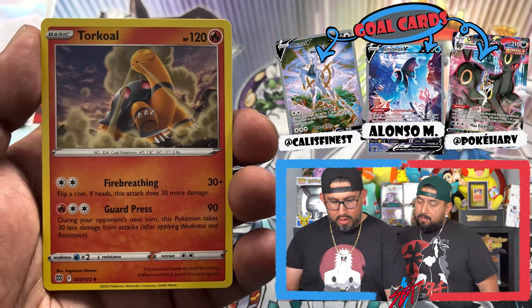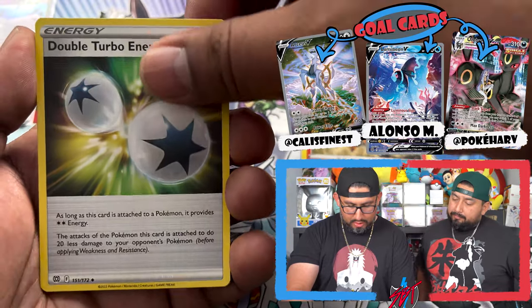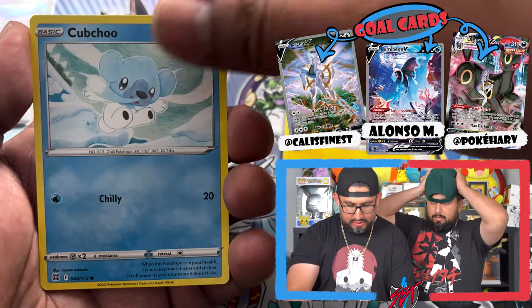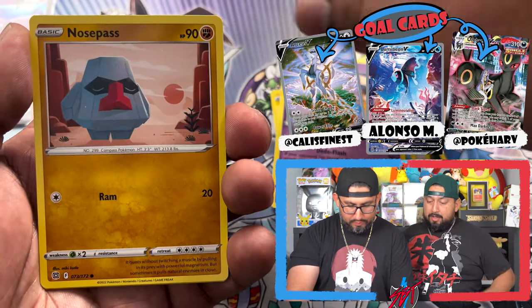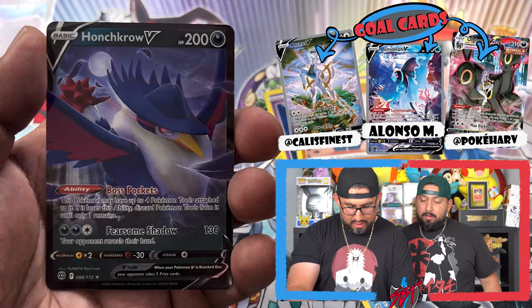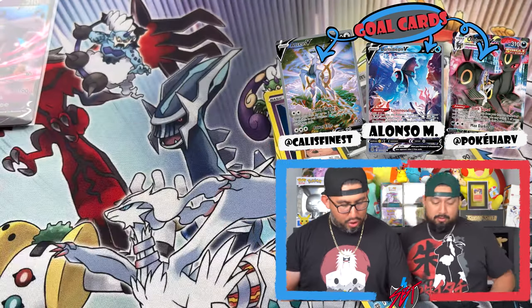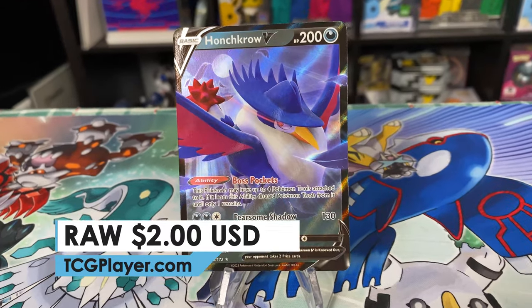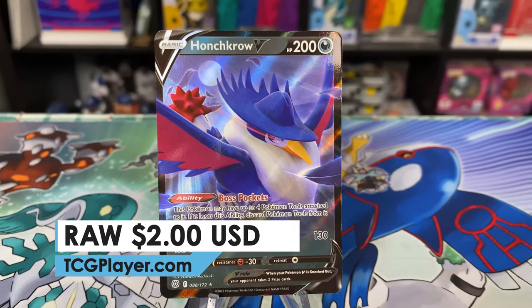All right, here we go. We got Torkoal. Come on. Turbo Energy. Grotto. Farfetch'd. Shinx. Chubachu. Come on. First one bring one. Bring my luck, Harvey. Oh, a Honchkrow. Okay. Little Honchkrow action. Okay. Not bad. Warming up. All right, come on. Here we go.